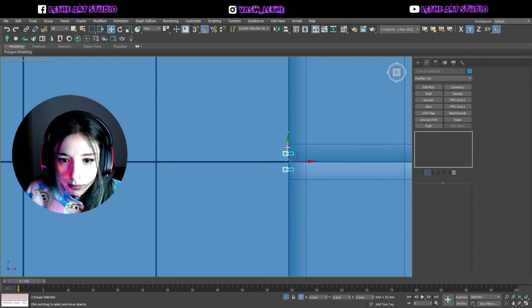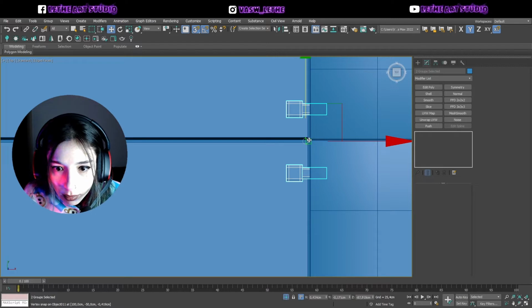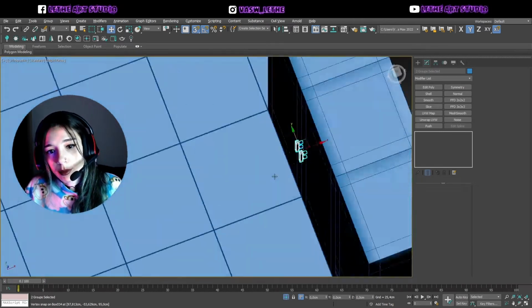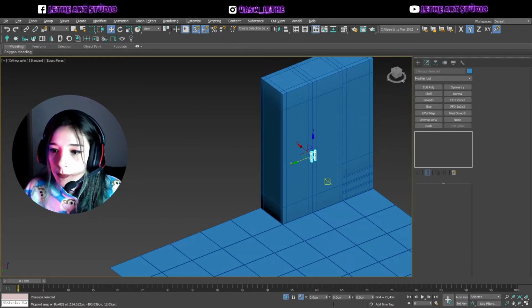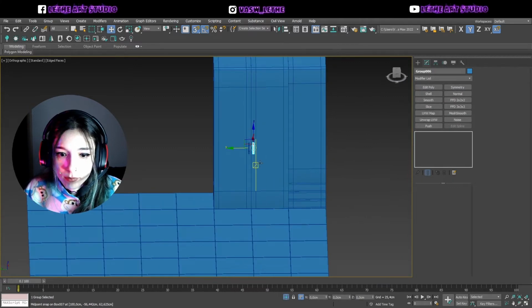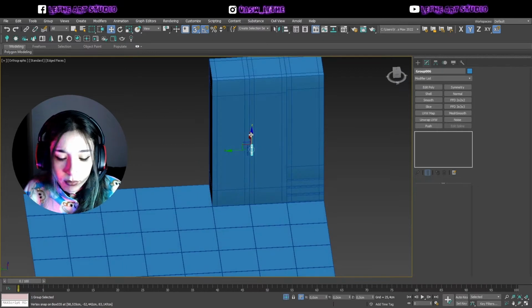Instance that and move it to the center of the wardrobe openings. Then we duplicate. Maybe they are too close, I don't know.